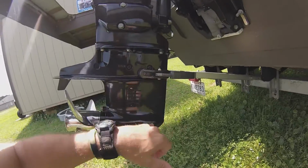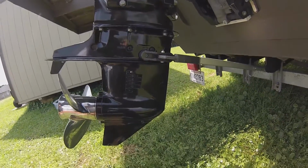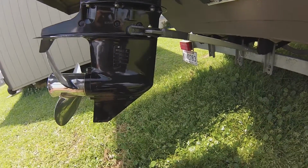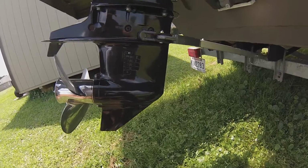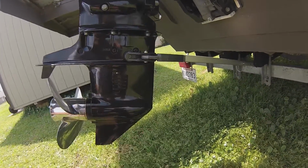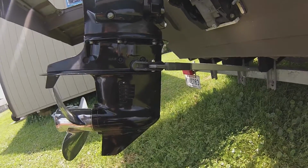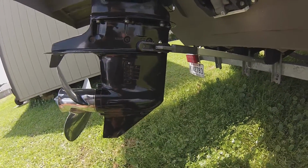And tighten these screws up as tight as you can, just like the other ones. Again, you don't want to have all your oil leaking out in the middle of the water. But tighten them down very good. Wipe it down, and what I do is I check to make sure these things are not leaking.